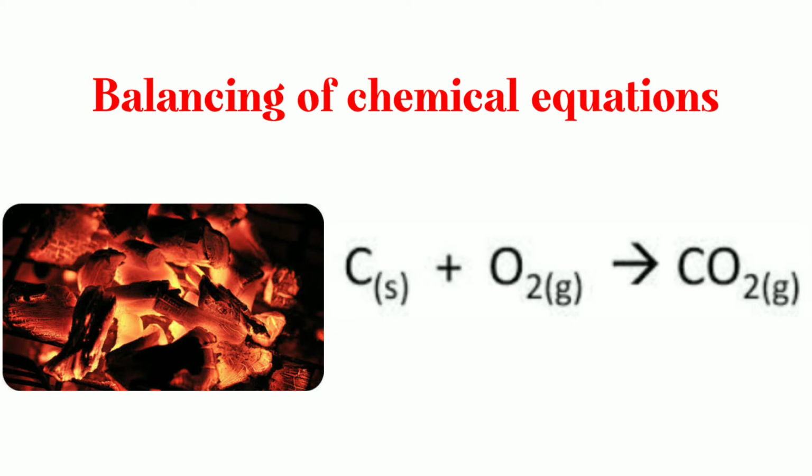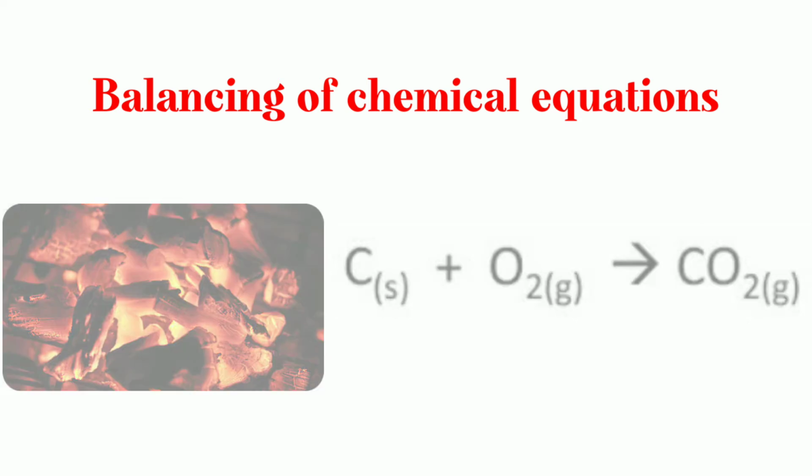An exothermic reaction is indicated by writing plus heat or plus heat energy or just plus energy on the product side of an equation. So, whenever we are told that a particular reaction is an exothermic reaction, we should at once write plus heat or plus heat energy or just plus energy on the right side of an equation. The burning of natural gas is an exothermic reaction because heat is produced in this reaction. Please note that all the combustion reactions are exothermic reactions. The respiration is an exothermic process because energy is produced during this process.